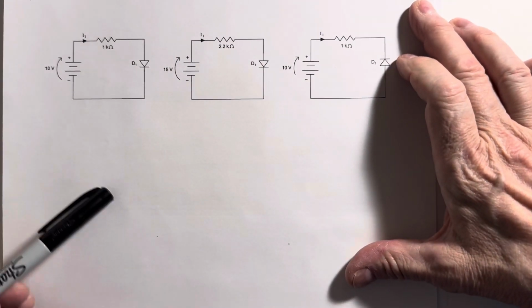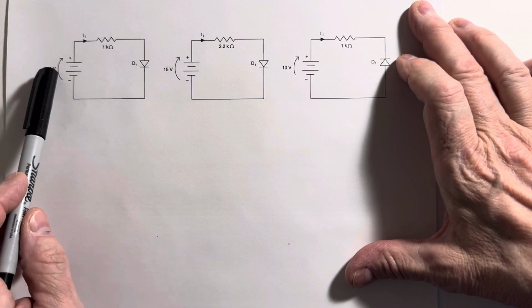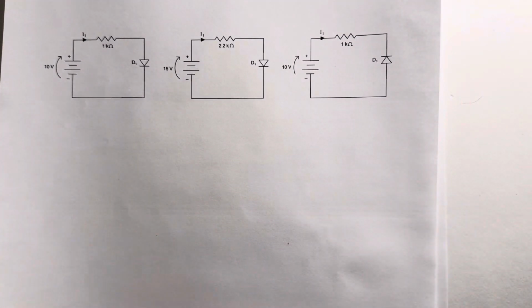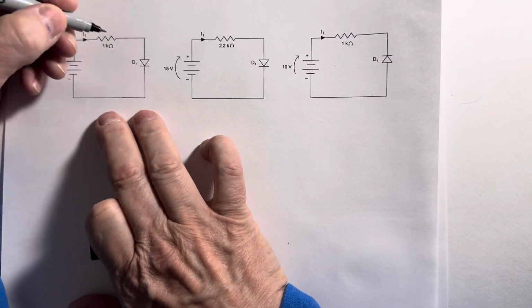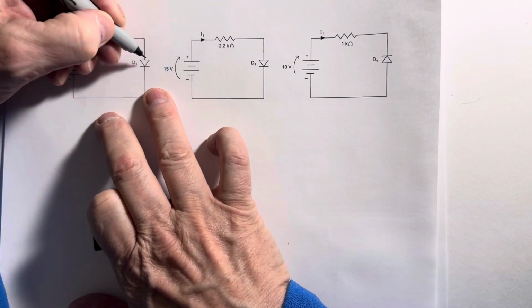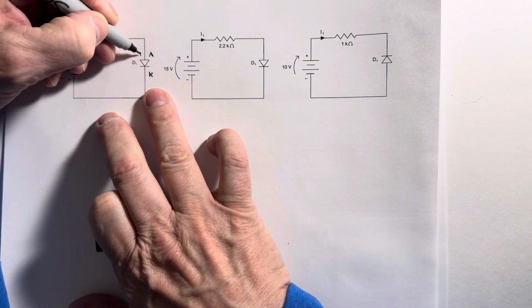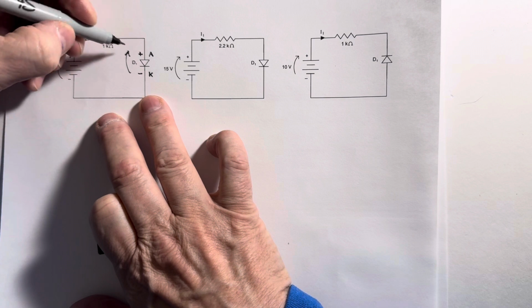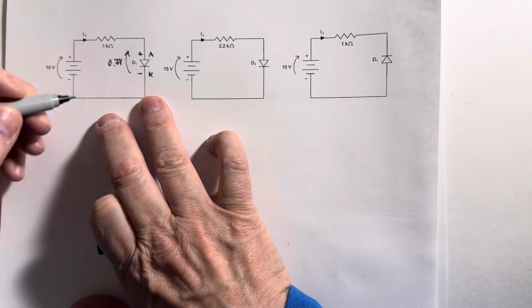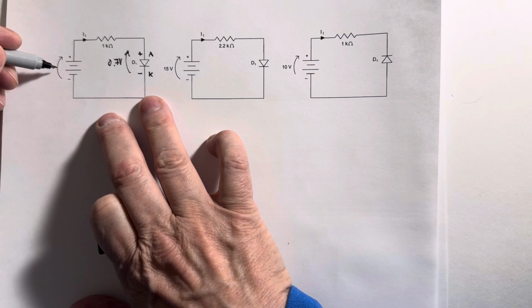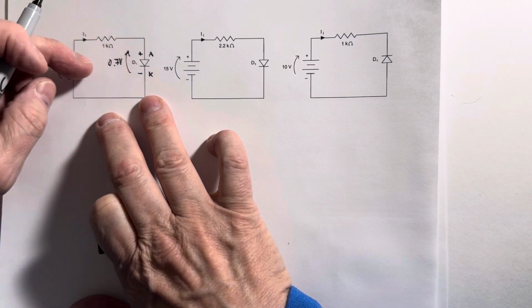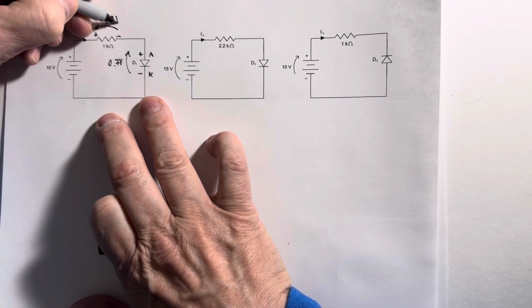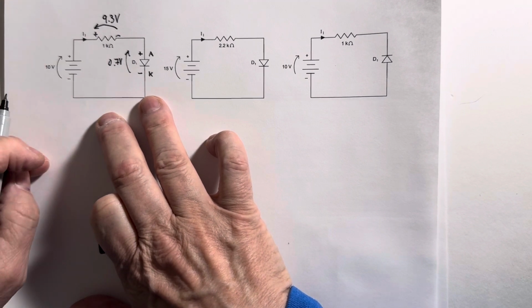On the left here, we've got a circuit with a 10-volt battery that's driving a forward bias diode via a 1K ohm series resistor. We know that since the diode is forward biased, that is, its anode is positive with respect to its cathode, we're going to drop about 0.7 volts across the diode. We've got 10 volts applied, we're losing 0.7 across the diode. That means we must have about 9.3 volts left to drop across the resistor.